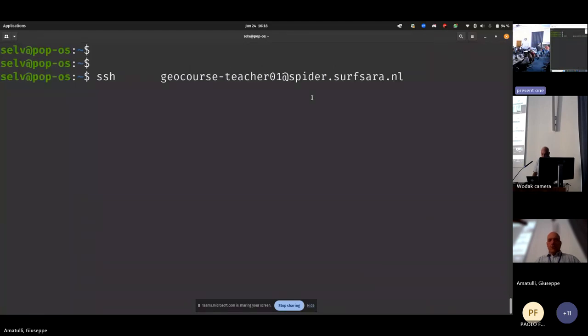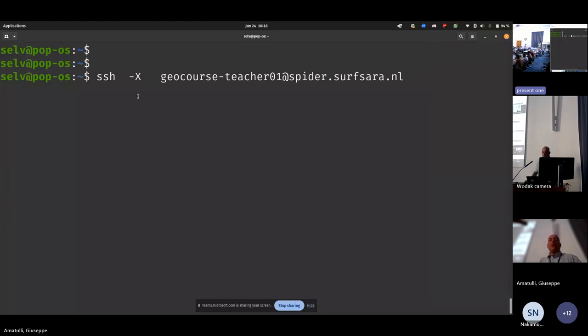You should be able to log in directly to your account, where your account is your name, probably with student and then the number, at SpiderSurf, not Netherlands. Okay, so this is the typical way to connect to a cluster. All clusters have an SSH connection, and you can always log in this way.